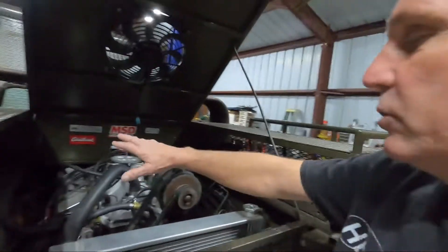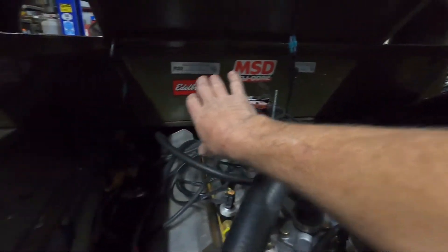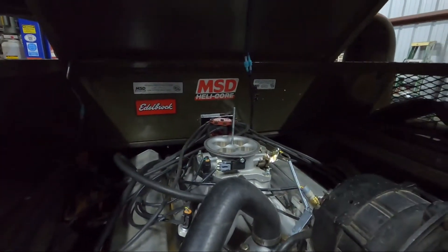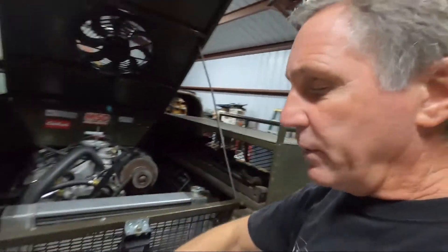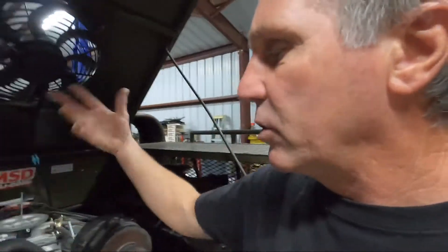If you look up inside there, there are some round brackets that held a round canister — that was the original air cleaner location. So it originally had a unit that fit over here and then a tube or hose to direct the air to suck it from the air cleaner into the throttle body or carburetor, so it was getting fresh air. I think they did that because, if you look at the prototype test videos, they were driving this thing in three and a half to four feet of water — so the air cleaner was up in the dry compartment with the drivers, no worries about water splashing in.